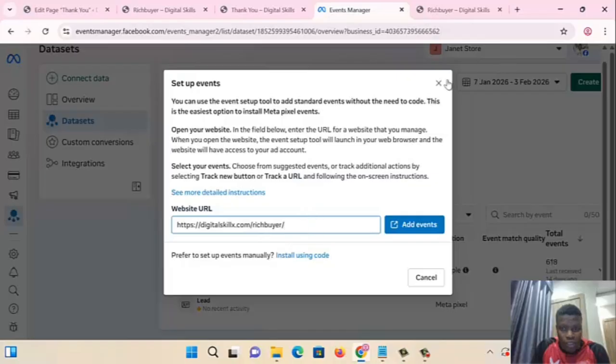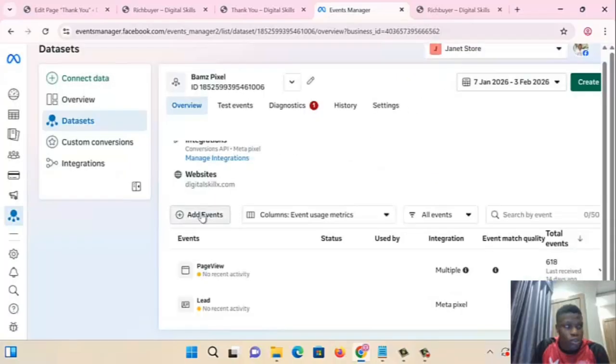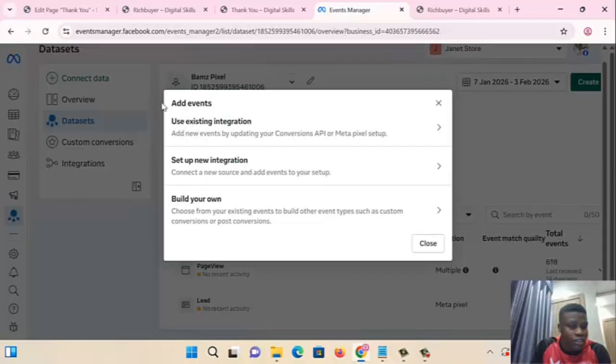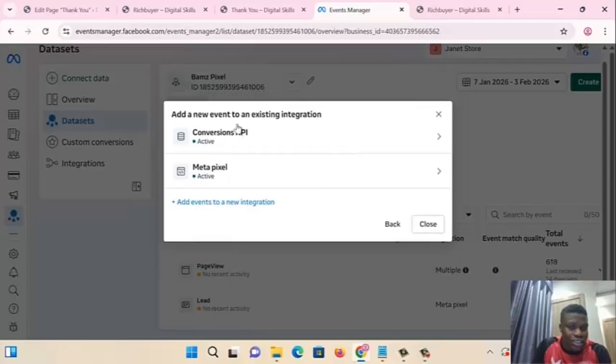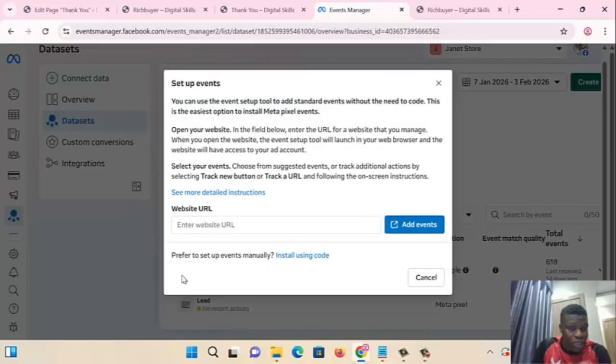Let me take it back again. You click on add event. Then you click on use existing integration. Then you click on MetaPixel, because you added MetaPixel. So your MetaPixel is showing active, which means your code is there. Now what we are trying to do right now is we want to tell Facebook what to record.